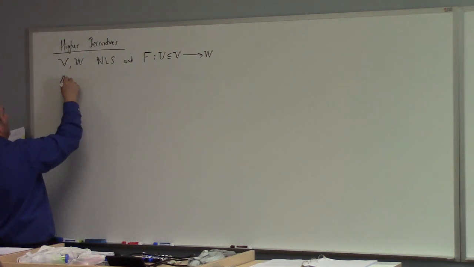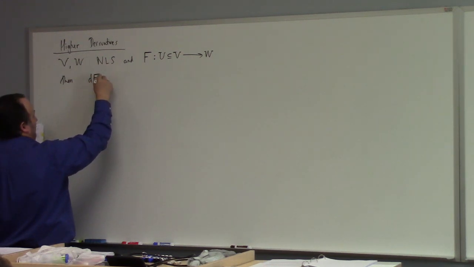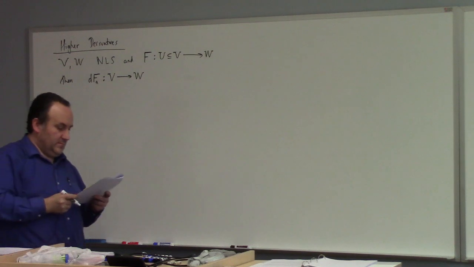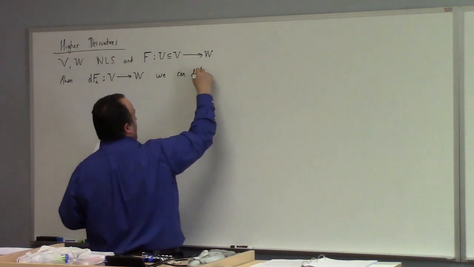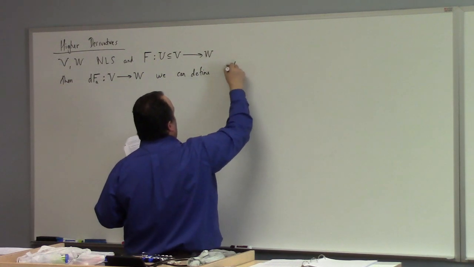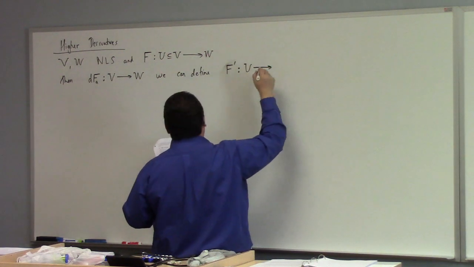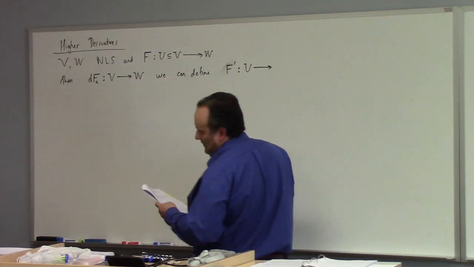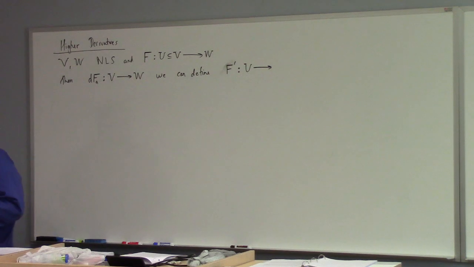Then, of course, the differential at a point, supposing it exists, is itself a linear map from V to W, right? So that means then we can define, if we want, let's say big F prime, a mapping from U, supposing the F is differentiable on U, all right? From U to what? Well, that's the question. It's like, what is the derivative? Well, the derivative is a linear transformation.